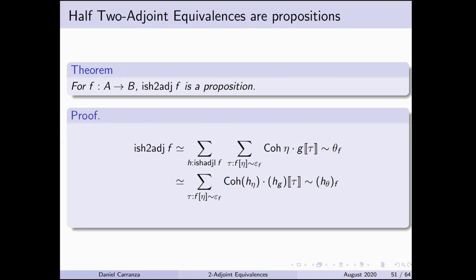And then after I do that, what do I have? I have a sigma pair of a right triangle with a right swallowtail. That's exactly what this is. And we just said by our lemma that this type is contractible, right? And so that means that once we apply this lemma that we have, we know that the type of half two-adjoint equivalences is a proposition.